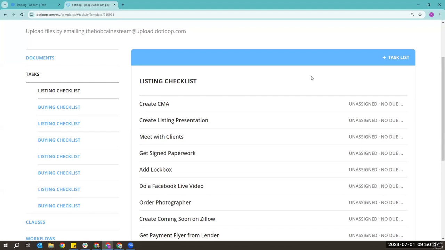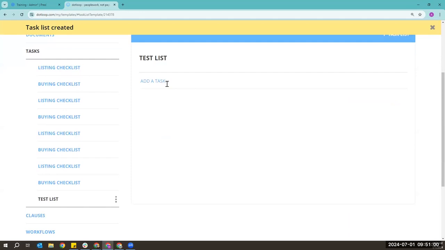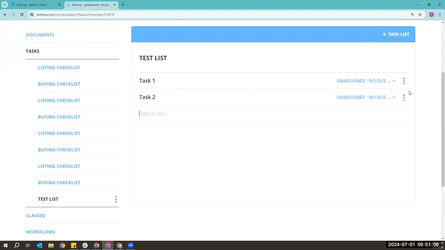To create a new task list, we just have to press this plus task list button on the top right-hand corner, give our task list a name, and then after that, we hit this create task list button. And then we just have to type what task we want to add and hit enter to add it. And we can add as many tasks as we like. And then from our overflow icon, we are able to rename the task or remove it from this list.